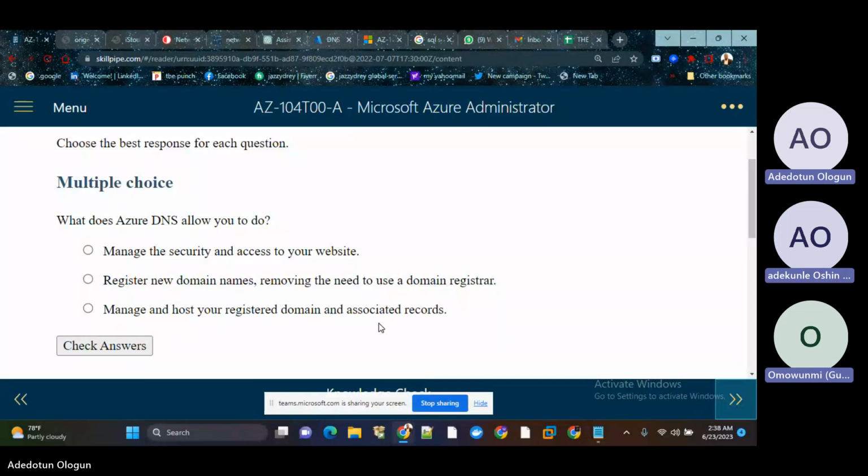Why are you now picking A? Because when you know your DNS means domain name services, why are you picking H? Because without DNS, you cannot talk to your web server, your website. Domain. And it even allows us to access our website as well. So that was what I was thinking. Domain is IP address.